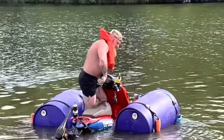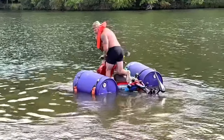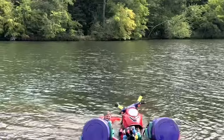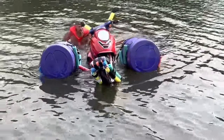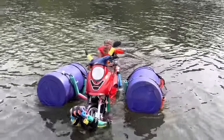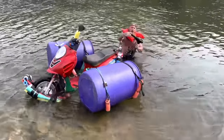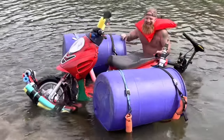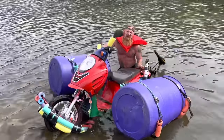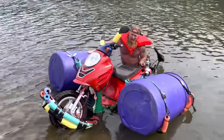I got to jump in. I knew this day was going to come. Hey, if we can fix the trolling motor to go up, we'll be good. It floated! I actually made it out into the lake. I just couldn't steer it. But prototype number two is much better than prototype number one — I stayed afloat. That's very impressive.